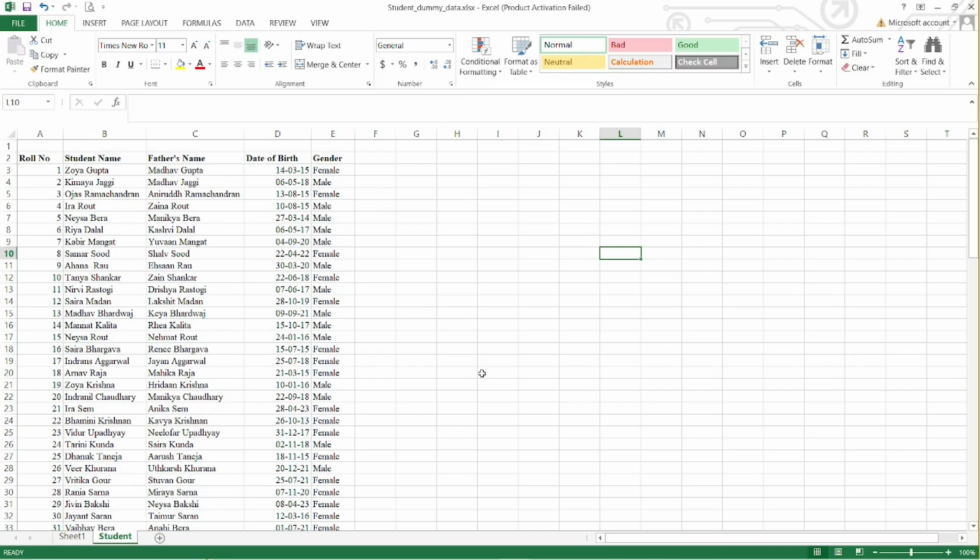So let's start with the cut button. You can see the cut button is available here, and the shortcut key for cut is Ctrl X. You can press Ctrl plus X on your keyboard to enable this functionality in Excel, right?